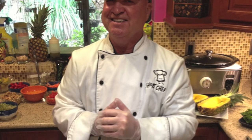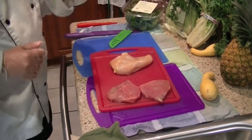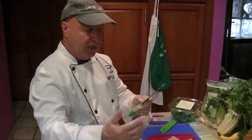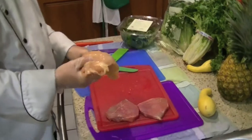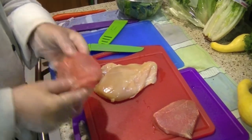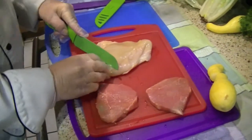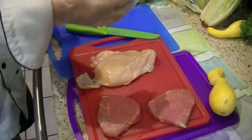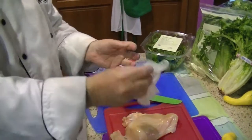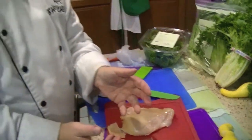A uniform is not required in the kitchen, but if you're on a cooking team, it's a good idea. Cross-contamination happens when we use one tool on one food and then another food. For instance, if I touch a piece of slimy chicken and then touch some beef — even with gloves — that's cross-contamination. If I take a knife, cut a vegetable, and then use that same knife to cut chicken, that's cross-contamination. If my hands are dirty and I touch a pineapple and then beef, germs transfer from my hands to the food.